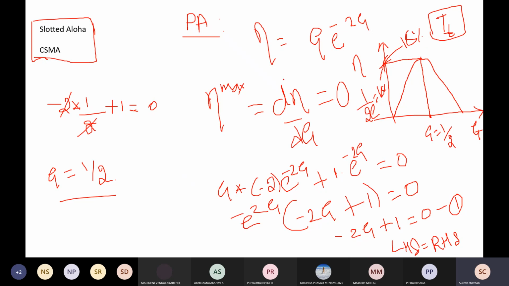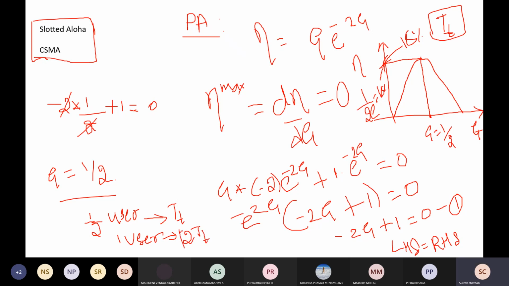So this was the derivation of the maximum efficiency and of G, that is the number of users who want to transmit data in TT amount of time, that is G equal to 1 over 2. And yesterday I have told G equal to 1 over 2, right? 1 over 2 means one and a half users will be sent in TT amount of time, correct? And for one user, right? For one user, it will be 2 times TT.